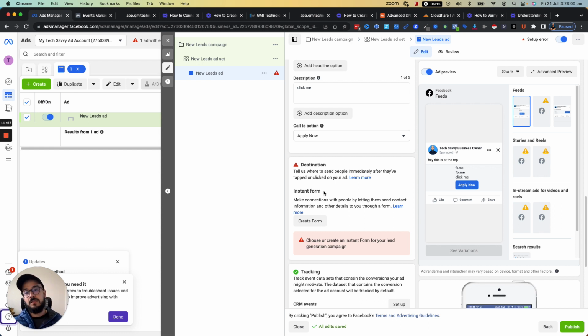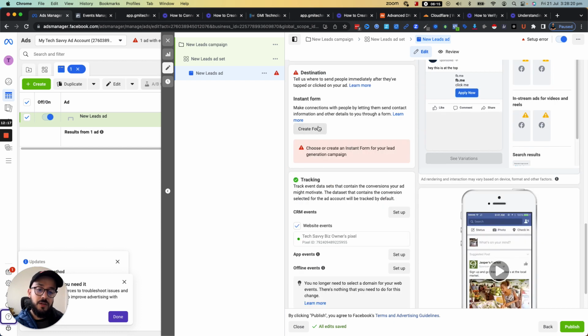Now the beauty of this is the user doesn't need to get out of the Facebook app in order to provide this, and they don't need to actually type it down. As soon as they click on it, it will be pre-filled based on their Facebook profile. So that's why it makes it super, super easy to get those leads using these forms.